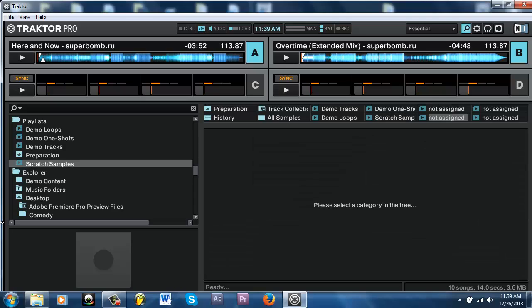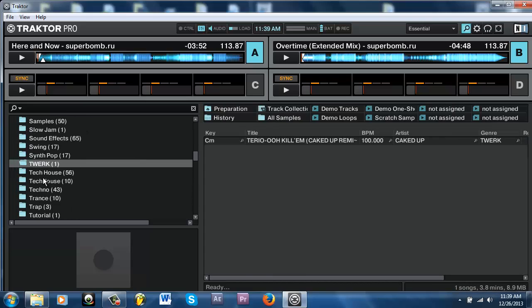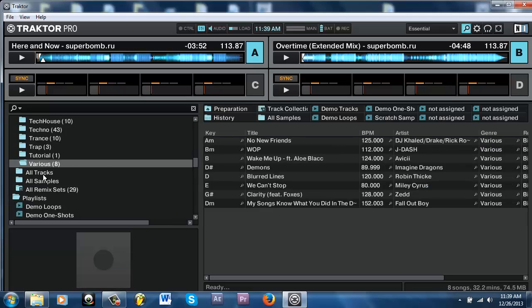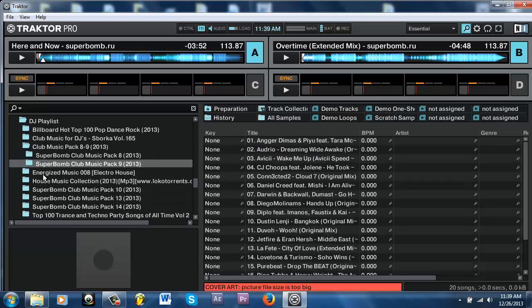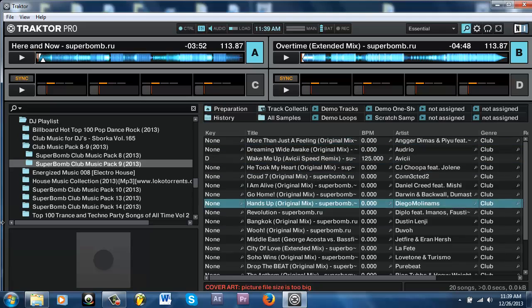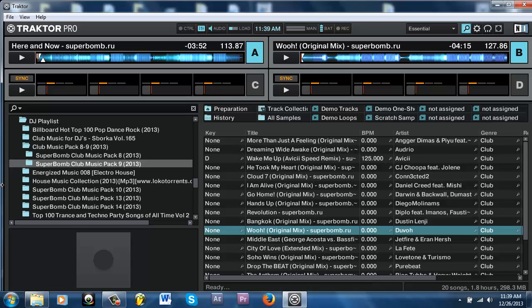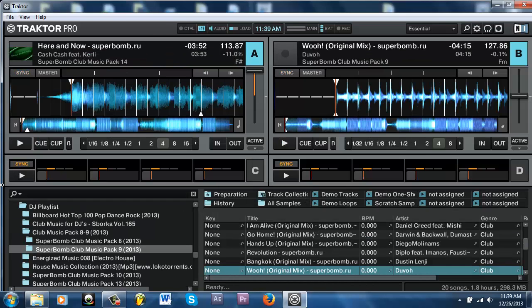the knob on the right side, it will scroll through these different folders up here, which are assigned automatically, or you can assign them manually. But preparation, history, track collection, those are all assigned by default through Traktor. Or you can use the one on the left side to scroll through the folders over here. And then once you have that, you can use the one in the very center at the top to scroll through the individual tracks. Excuse me. And then you can press load, and that'll load it in there. And then you can unselect browse, and there you have your tracks.